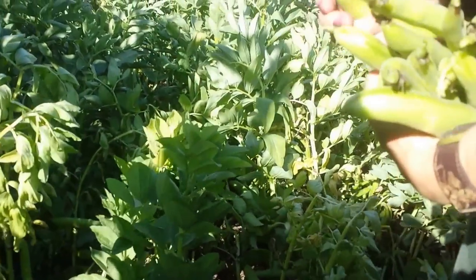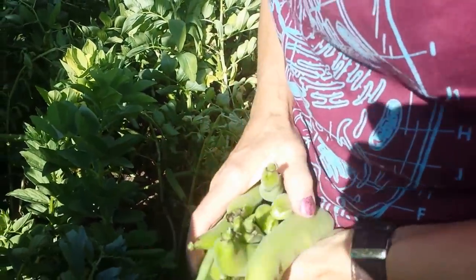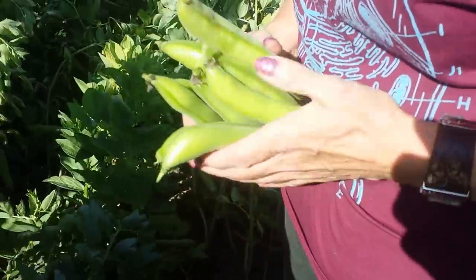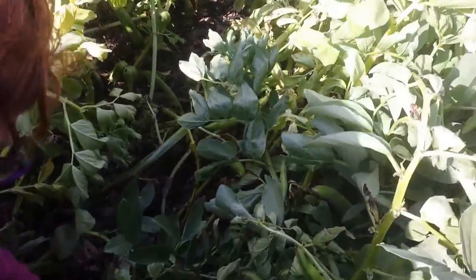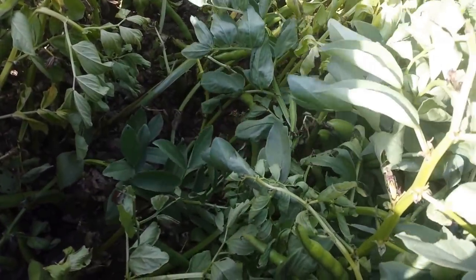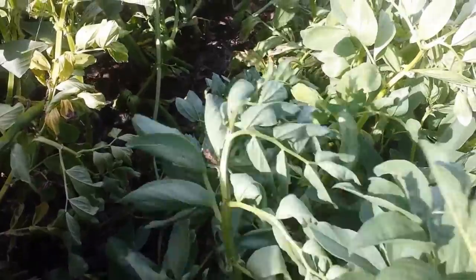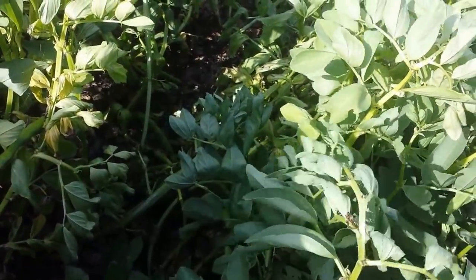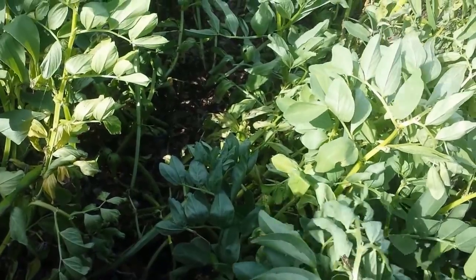Are you harvesting the beautiful broad beans? You need a big basket for that. Let me bring something for it. Yeah, we have to shell them and freeze them. We can also eat them fresh. You cook the whole pot and you can just eat them with the skin. The skin is separate and the pods are also separate.